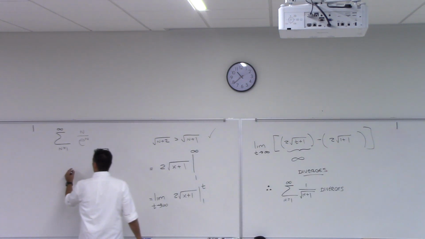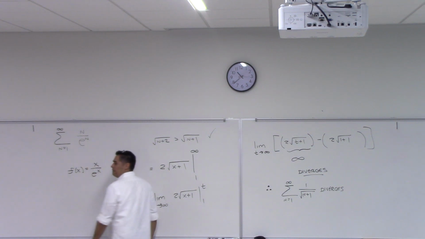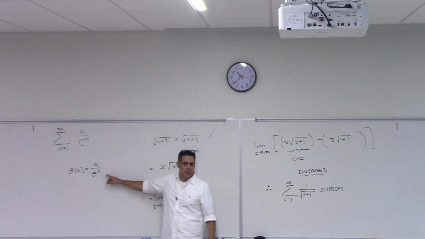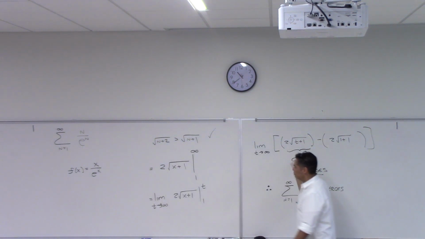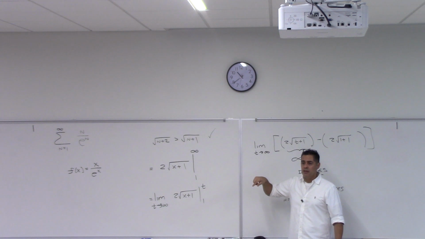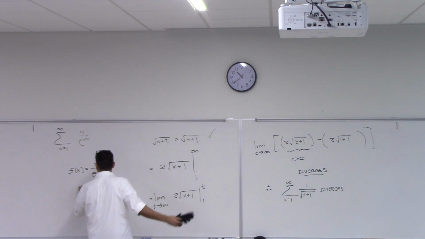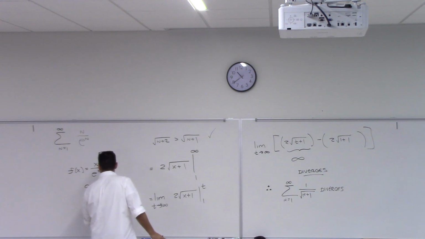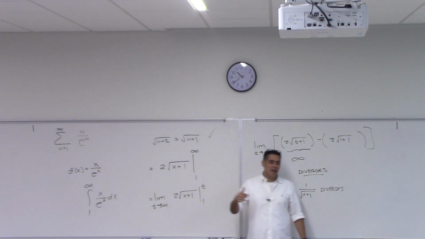So you're going to convert this over to f of x equals x over e to the x, right? You've got to show that that's continuous, that it's positive, and that it's decreasing. And then once you're able to do that, you're going to set up the integral from 1 to infinity. And that integral, anyone have a guess as to what technique that integral is going to take? Don't tell me. I don't want to know. But I want you to tell me by turning it in to me.